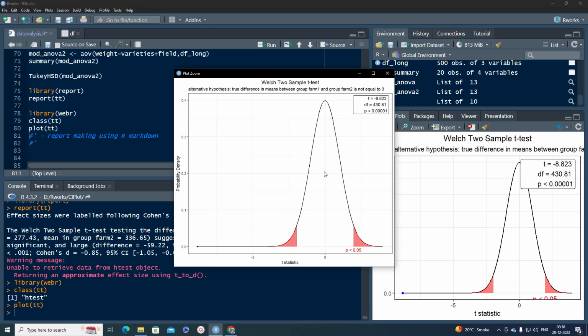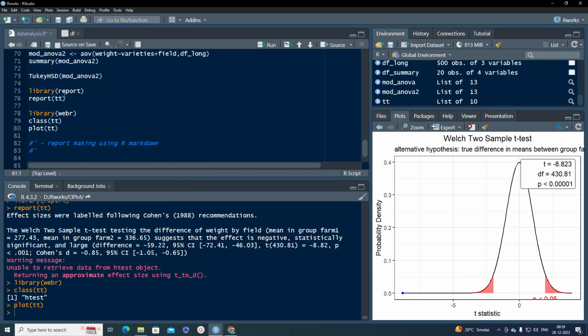If the statistic were in this acceptance region, we would have to accept that the null hypothesis is true, there is no difference. But that t statistic is beyond that acceptance region, it is in this rejection region. Therefore, we can't accept the null hypothesis, and we have to say that the alternative hypothesis is true, there is a statistically significant difference. Okay. The same report can be applied to Anova also.